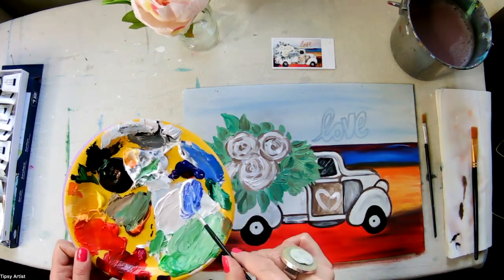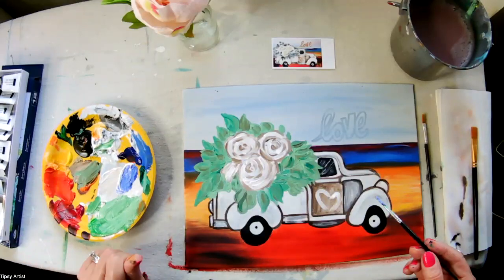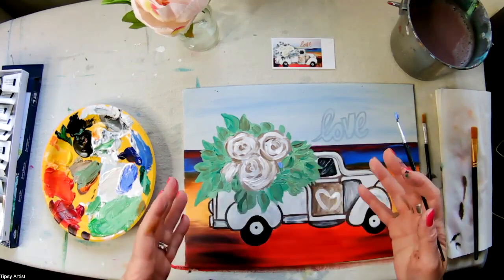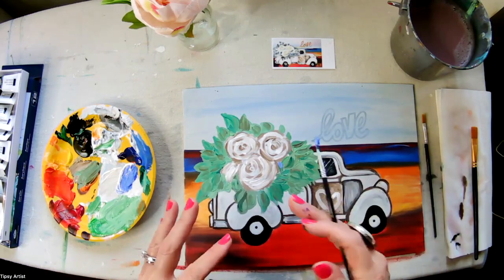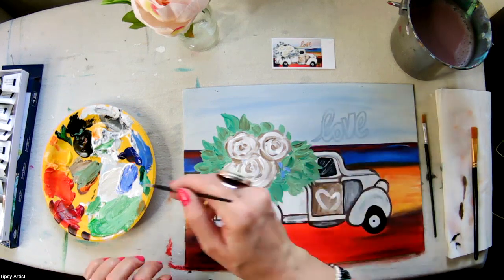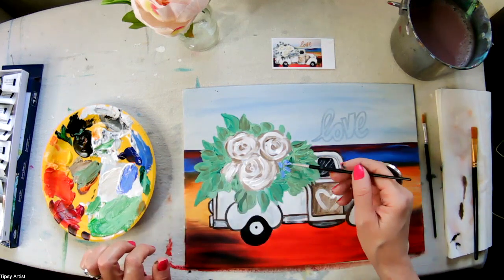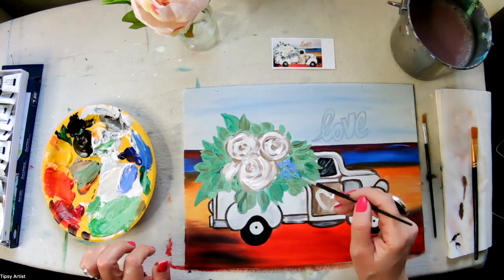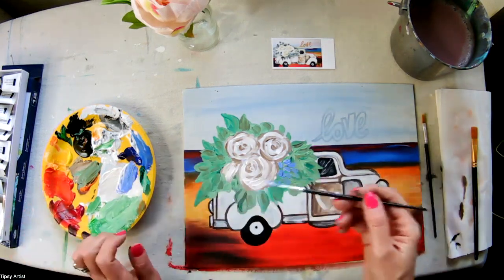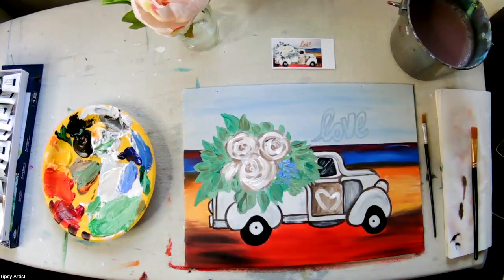And we're going to do just little touches of this as well. And just lightly, either let the paint set up and dry before you do this so you don't get that mix, or you can just have a very gentle hand and barely lay it in over the top. I'm going to have a little bit of this flower just touch down over the top of the surface area.